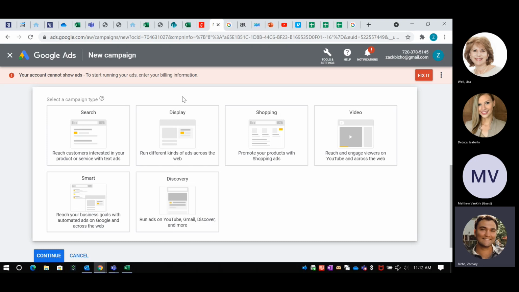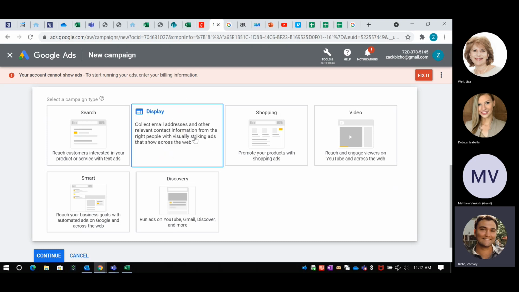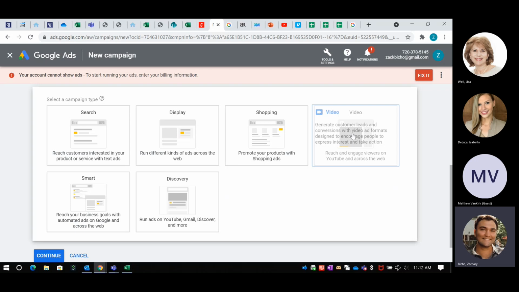A display ad might be for if I have a particular listing, maybe it's sitting on the market a little bit, and I'm just trying to get more exposure or more engagement with that actual listing. I might use a display ad for that, or possibly a video ad, because then I'm able to promote that listing with a picture or a video, and give it more details in what's actually being displayed across the internet. So that's what I mean by, figure out what you want to get out of this ad and then let that dictate.